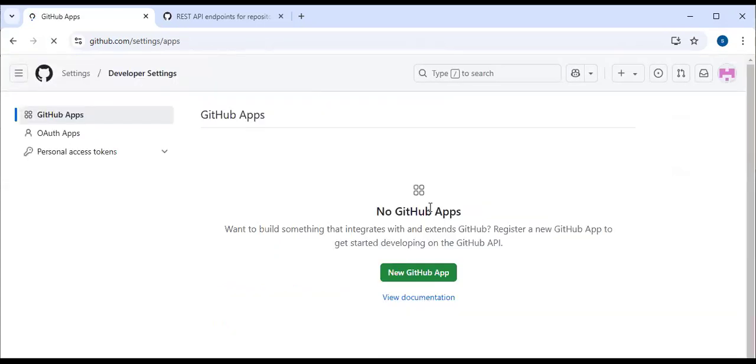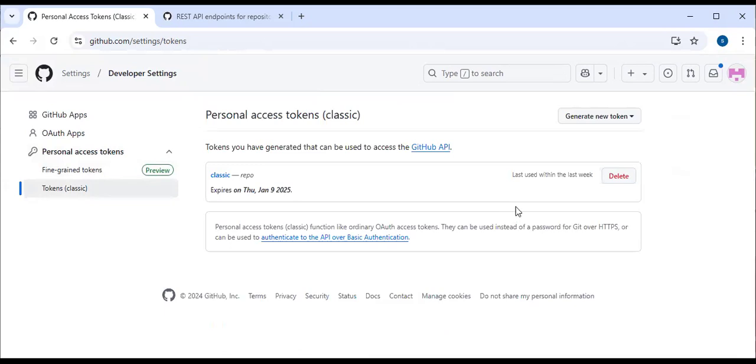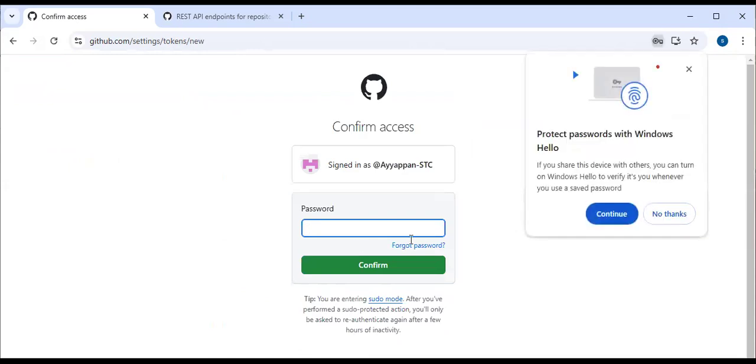Click on Developer settings. In that, click on Personal access tokens, then Tokens. Once you've done that, in the top right corner you will get Generate new token.